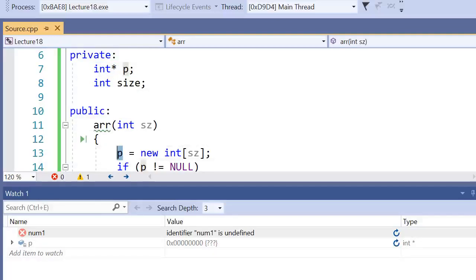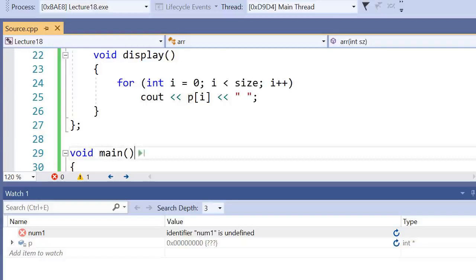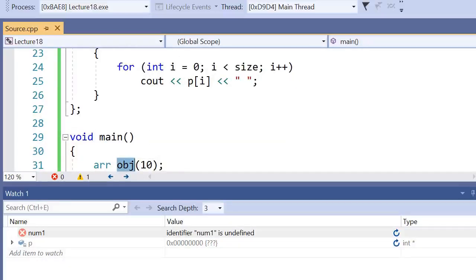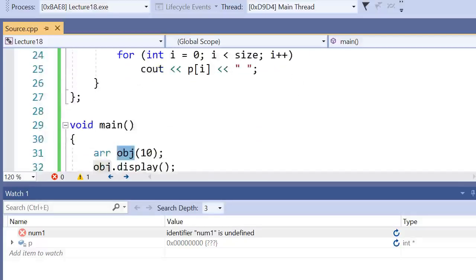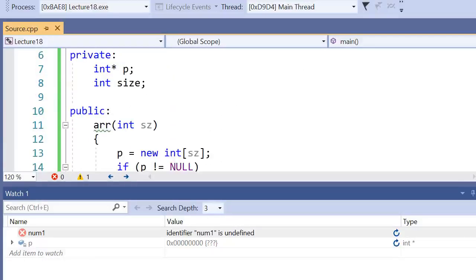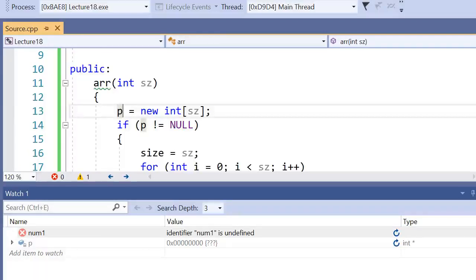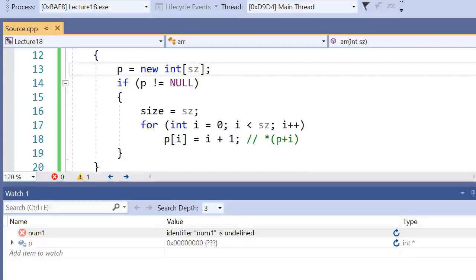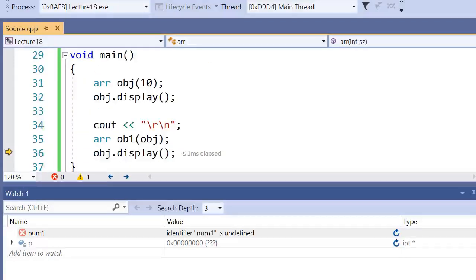But now, when you create the first object with the help of the constructor, we are allocating the dynamic memory. And now this p, which belongs to this object here, will point to that dynamically allocated memory. Next time when you do initialization, the p variable which belongs to that object obj1 will again point to the same memory location. That means no separate memory is allocated for both the objects, and that is the problem of this initialization. Both the variables are pointing to the same memory location.